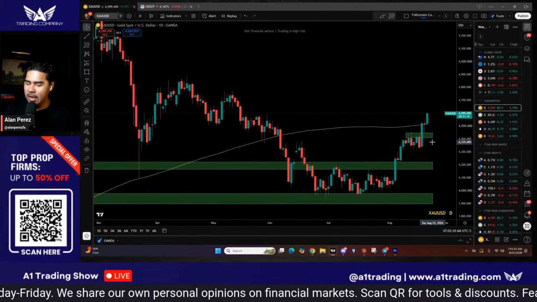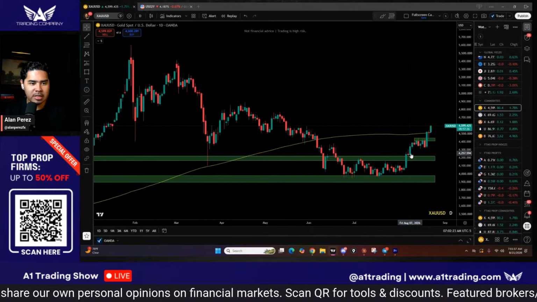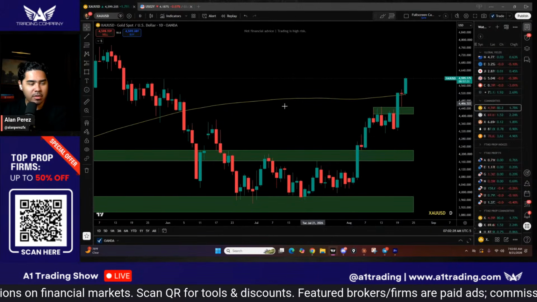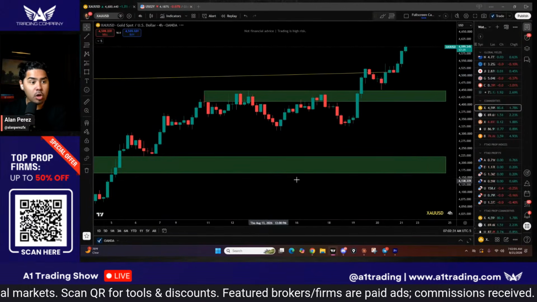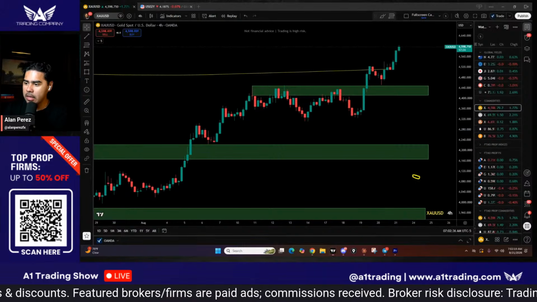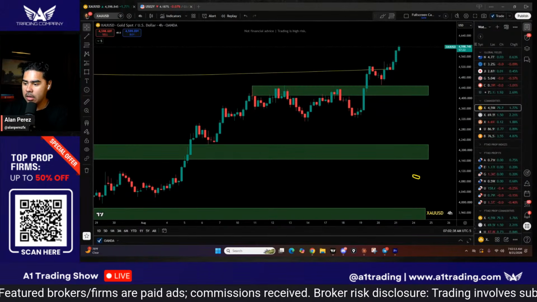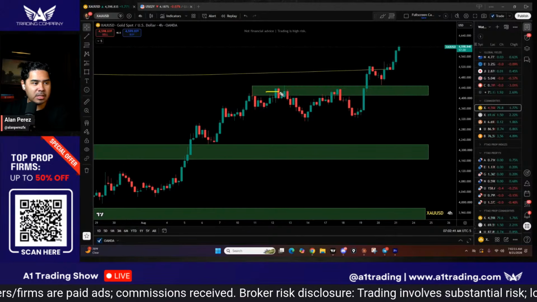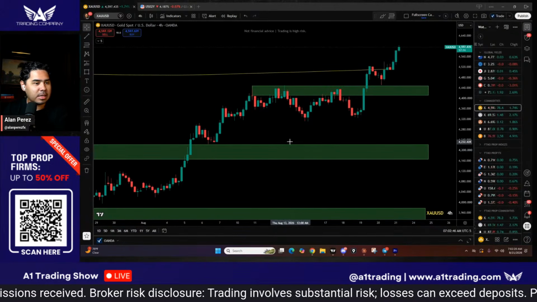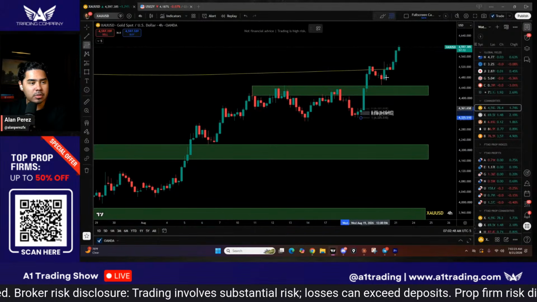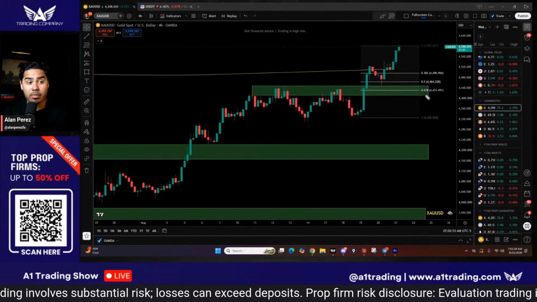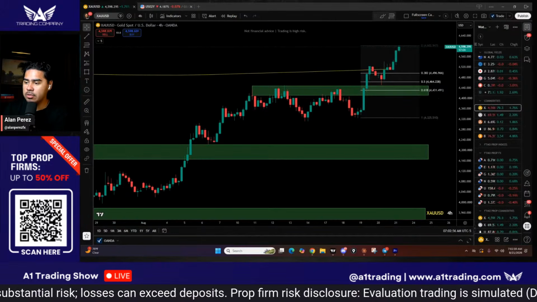I'm going to be waiting for pullbacks. It's going to be annoying because this thing could continue to run up, but I'm going to wait for some pullbacks here. The closest level that I can see right now is 44.40, right around over here. A pullback into this level would be okay for me. But again, it may happen, it may never happen. Who knows, right? This pullback on this recent leg is the 61.8% retracement level, so that's what I'm going to be waiting for.